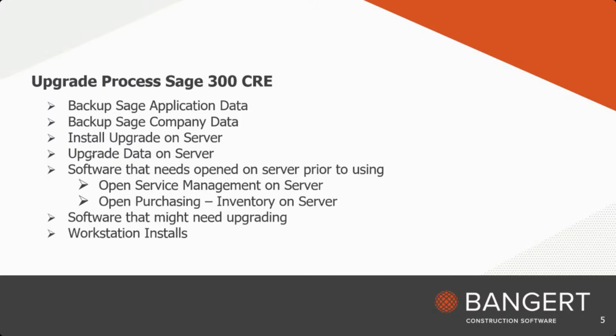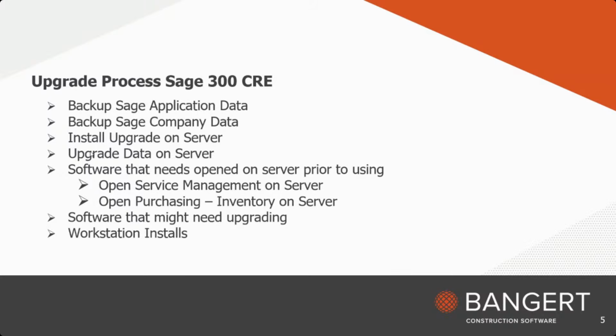This is also where we need to think about, are there other software that might need to be upgraded at the same time? Sage Estimating usually works with multiple versions of accounting, so very seldom do we have to upgrade Sage Estimating at the exact same time anymore. But things like My Assistant, most of the time we do My Assistant upgrades at the same time as year end. So if there's an upgrade associated with My Assistant, a lot of the time we'll get those installed at the same time.